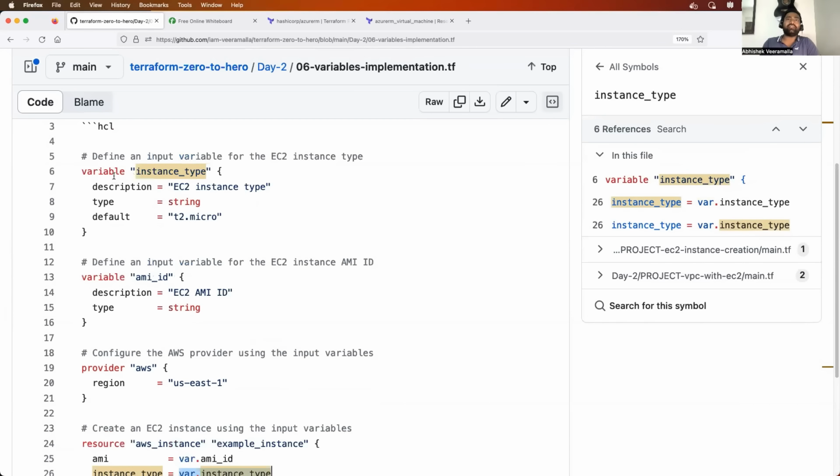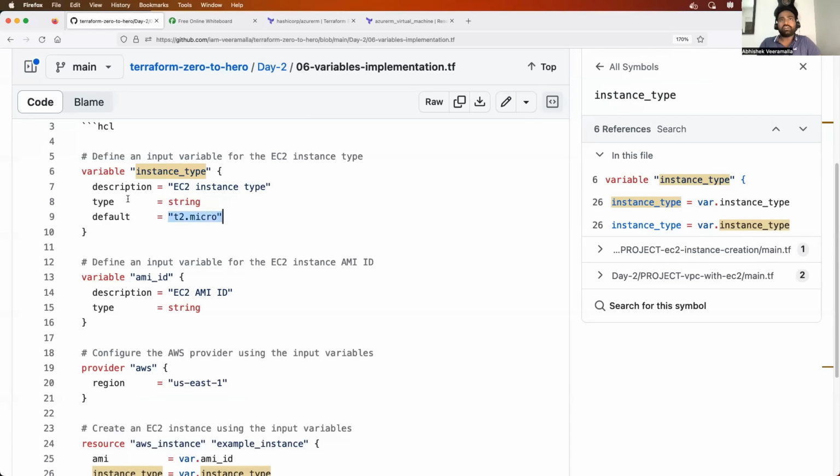So here I'll say variable instance_type, and inside it, description is not mandatory. You can avoid description, but for readability, whoever is reading your project needs to understand. This is very, very important in any programming language. When you are creating a variable, if it is a statically typed programming language, I'll not go into the details of it, but you will mention the type of the variable. So here the type of the variable is string. It can be Boolean or any other kind as well. And what is the default value?